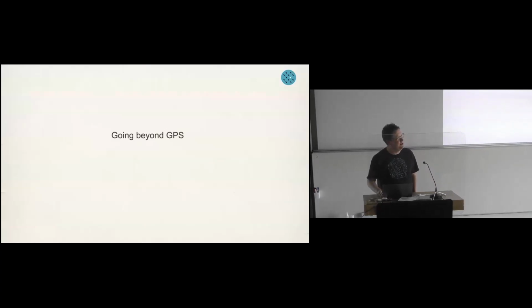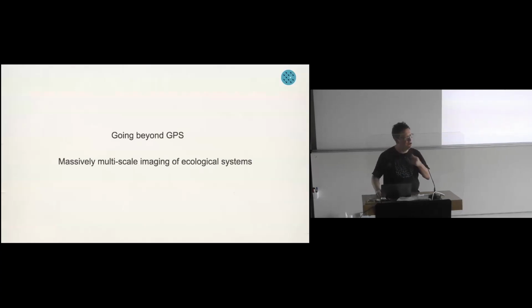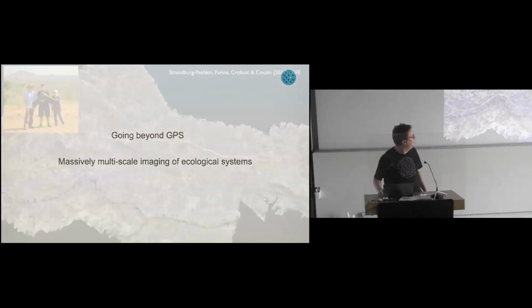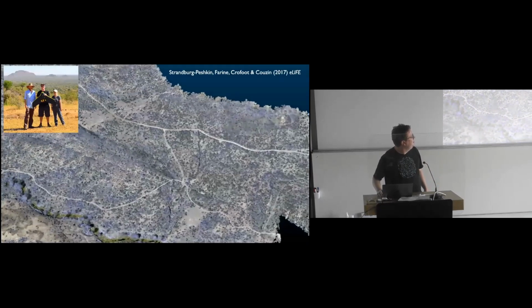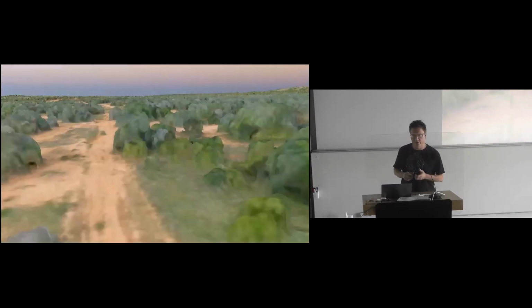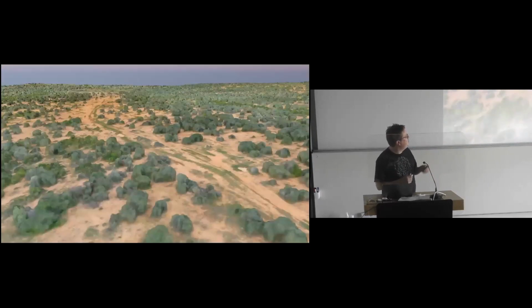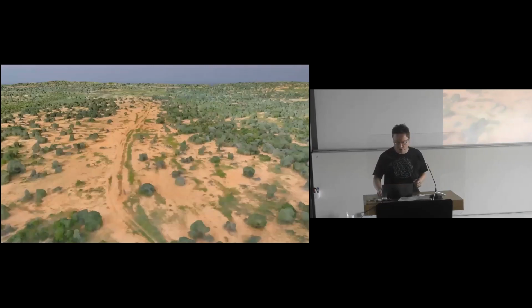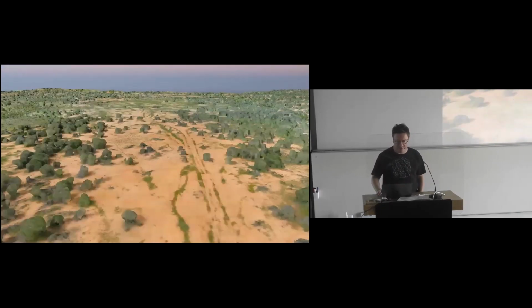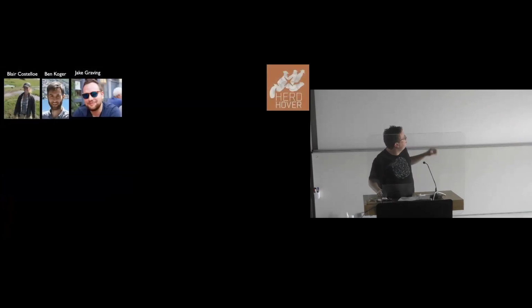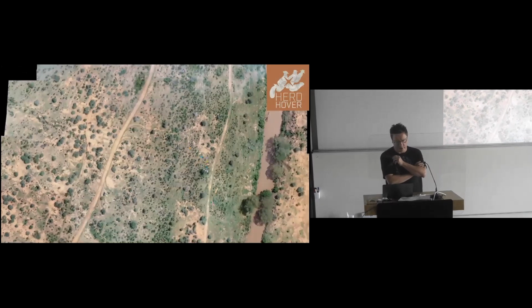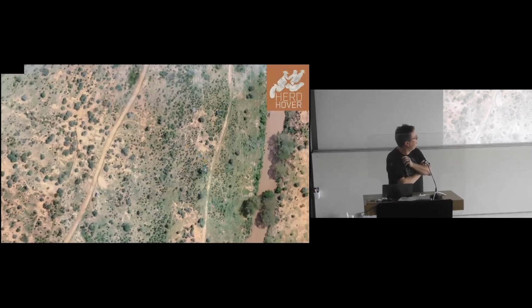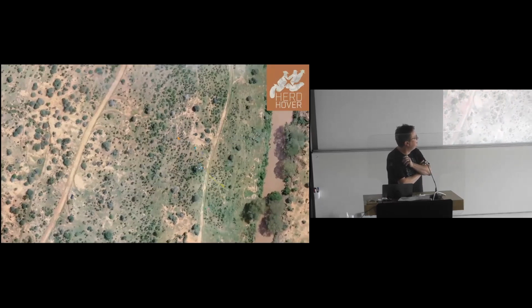So we've decided to go cheap and use drones and try to really push massive multi-scale imaging using cheap commercial off-the-shelf technology. So we started this some years ago using more professional drones like the SenseFly drone, but now we can just use off-the-shelf DJI drones and reconstruct to about 3 centimeter spatial resolution the structure of the habitat through which animals behave. If we look at a 2D projection, this is a 3D habitat, but a 2D projection of it. As we zoom in here, you at first think, well, yeah, there's some animals moving around there, and it looks very much like you get from GPS data.